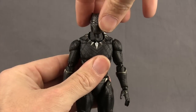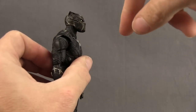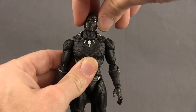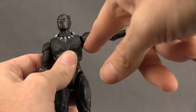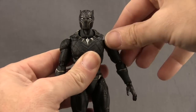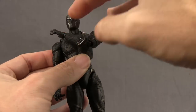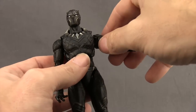You have pretty good articulation with this figure. You can turn the head left and right; the entire neck moves, giving you movement at both the bottom and top of the neck, so he can look down and up good, plus pivot left and right. The arms are attached with a standard ball hinge joint at the shoulder, so you can get his arm out well, and pulling that ball joint out from the socket gives you even more movement. He also has a butterfly joint, so you can get good back-and-forth movement and almost get his arms all the way across his chest. He does not have a true bicep swivel, but you get some rotation with that ball joint up high.